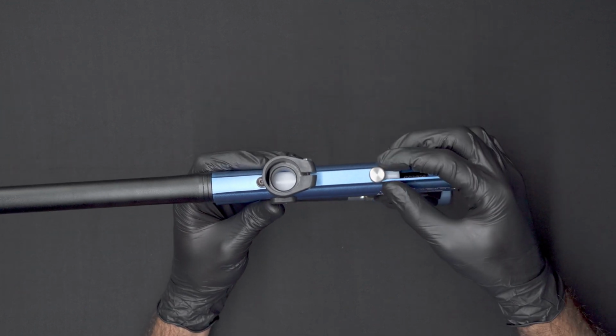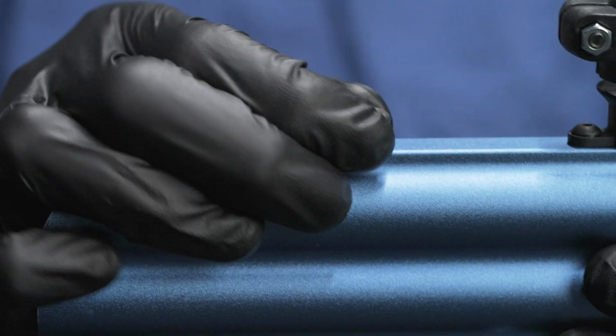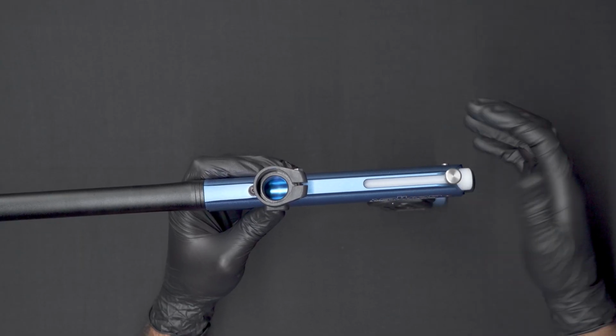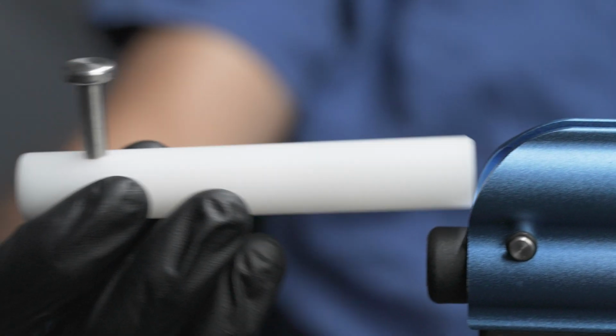To remove the Razorback's bolt, simply grasp the top cocking handle and pull upward to retract the pin from the hammer. Then slide the bolt to the rear of the receiver.